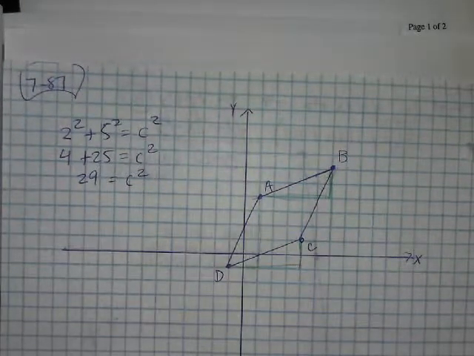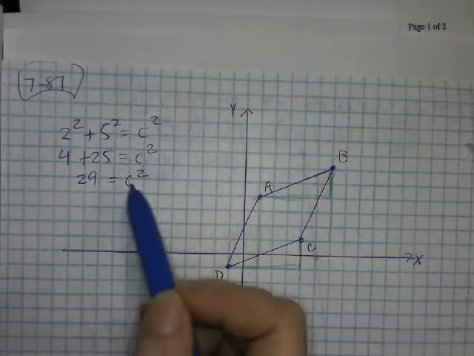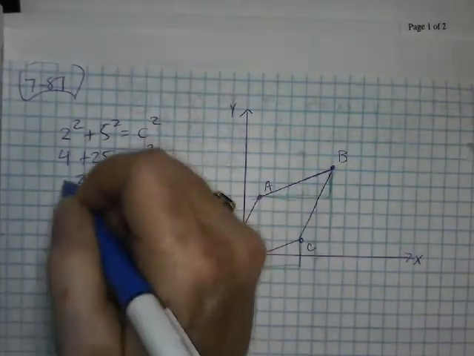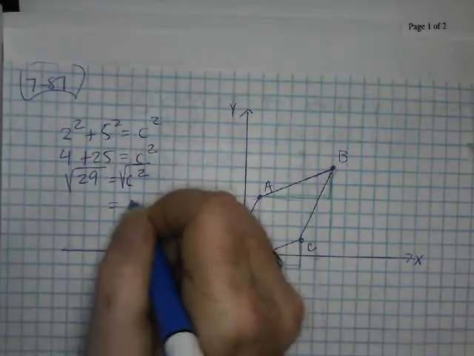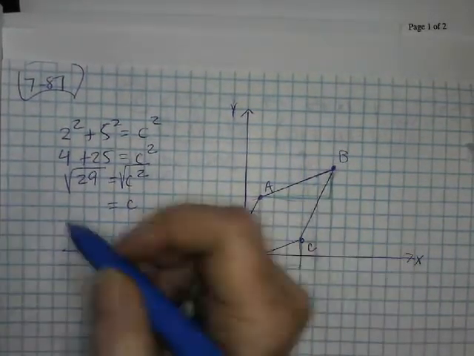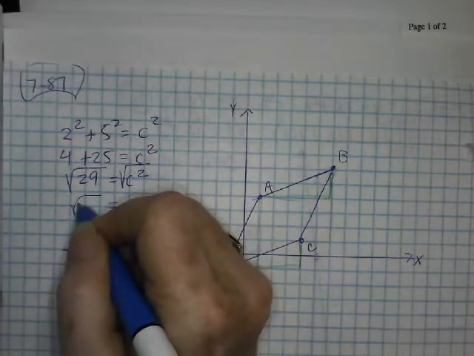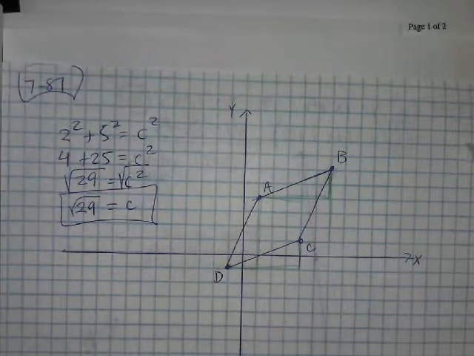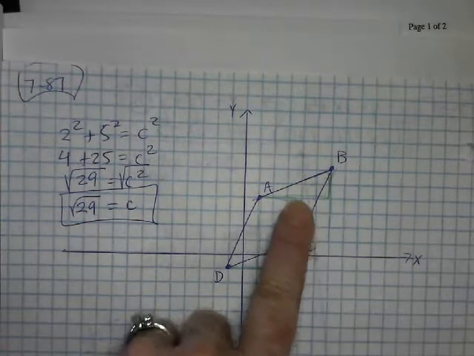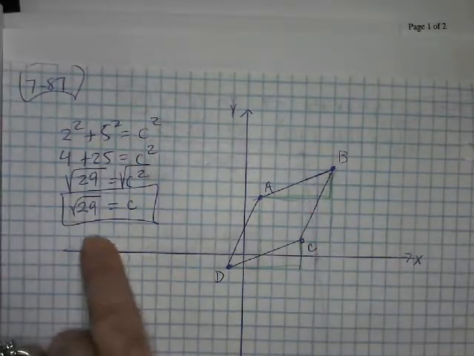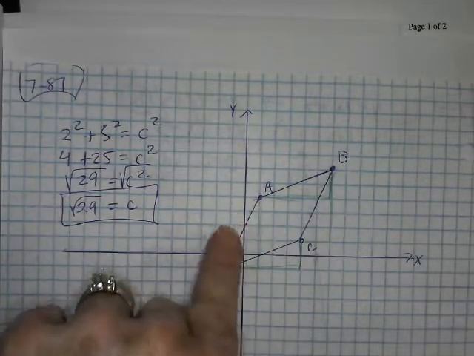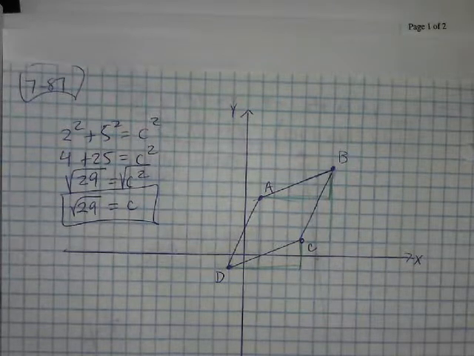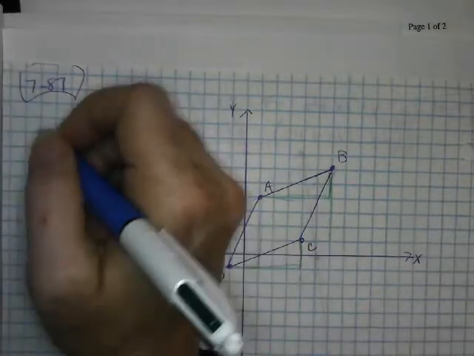So to solve that using algebra, to unsquare the c, I would just square root both sides. Now if you push your square root button on your calculator, you're just going to get probably a horrible looking decimal. So you can leave it as root 29 if you want. That's pretty much me showing, because I've shown the slope triangles, I've shown the math. I know that all of these 4 sides are all root 29. So I think that's sufficient for letter A.